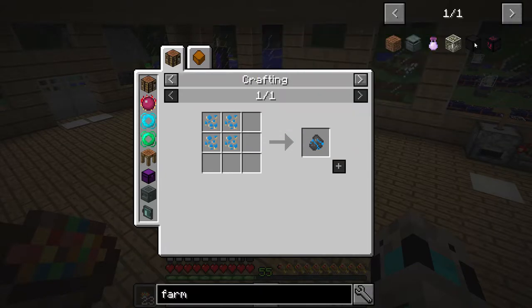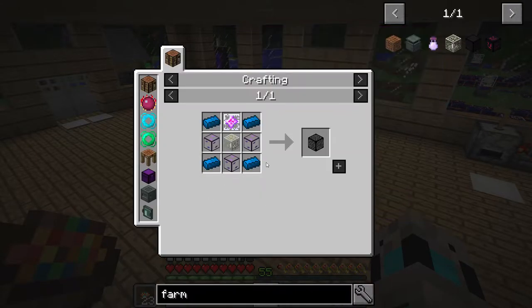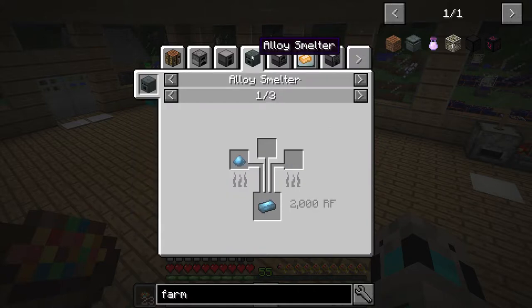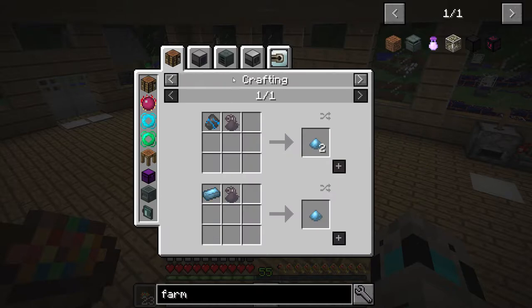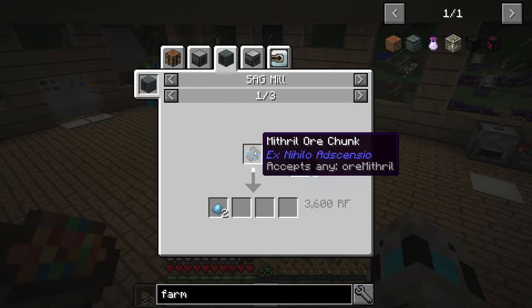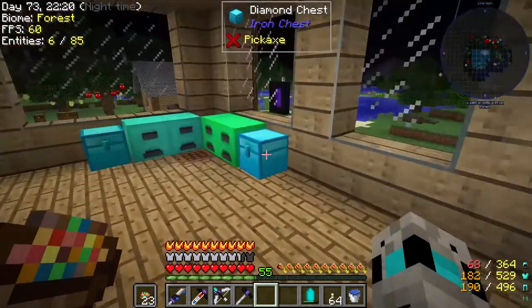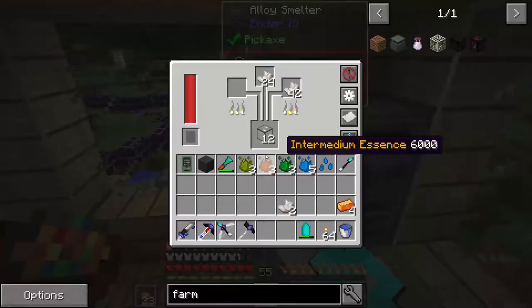Oh, let's see. Can we? Please? There. Mana infused. To build the ingot we need, oh, I think there's just mana infused ore down when I'm mining. Okay. I completely forgot what I was doing.